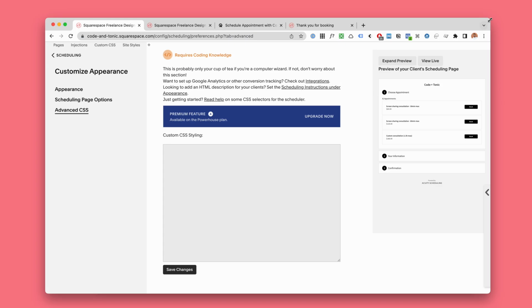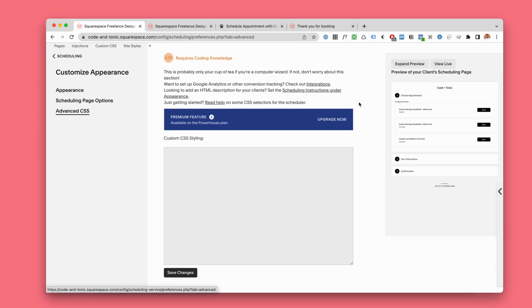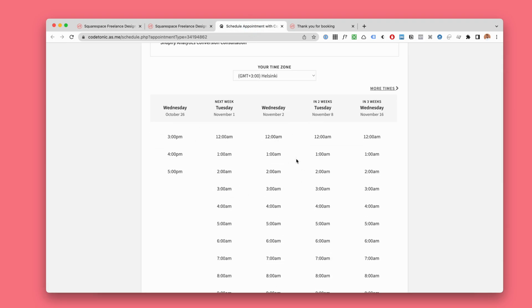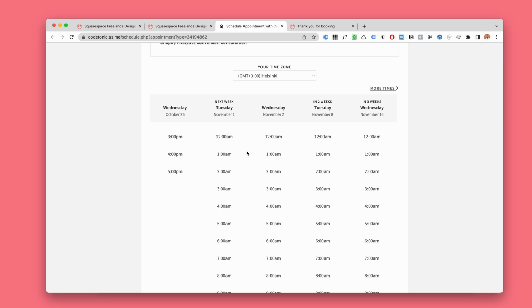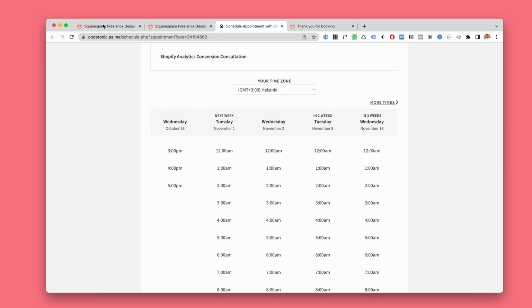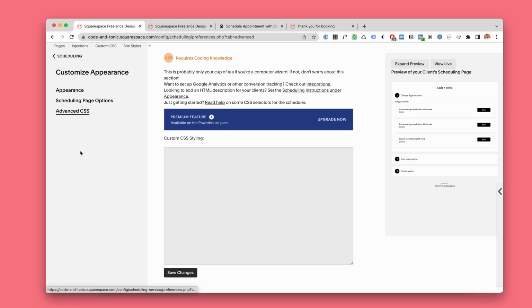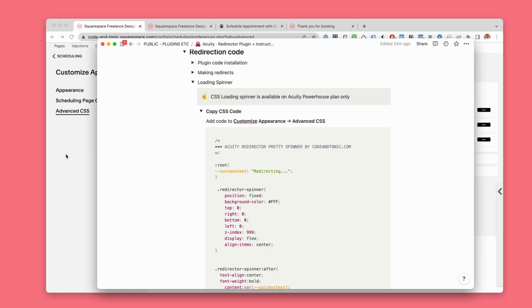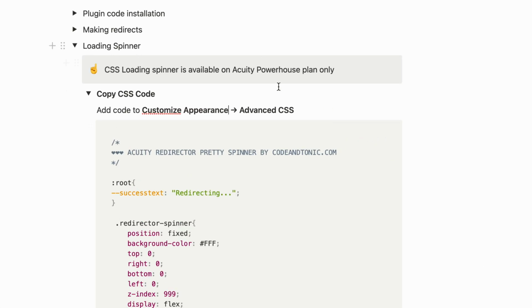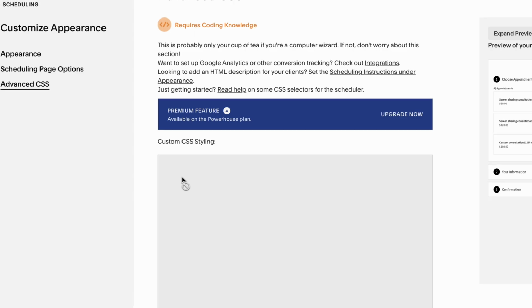Now, there is an update that Acuity Scheduling just made. There are two different versions of the style, which is shown here. This is the classic style. And today, the custom CSS loading spinner which we are now adding only works for the classic. So pretty soon it will also work for the new version. But if you get an error message here saying this feature is not yet enabled, then you will need to click a thing here to go back to the classic style and then add the custom CSS. Either way, to complete this step, loading spinner, you must copy this and paste it here. So in this version, I'm not doing it, but you should do pasting the CSS here. Good.